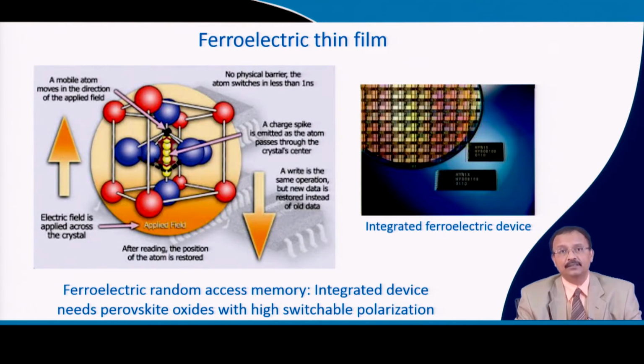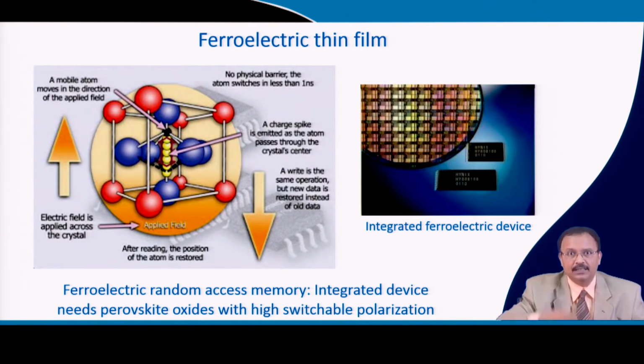The switching time is in the nanosecond order, and once it switches, it gives a charge spike, because this is a movement of a charge carrier. So, the cation is moving, and it gives a charge spike. You can stop the voltage, and then the cation will be fixed either in this polarization state or this polarization state. So, it is non-volatile in nature. At 0 field you can write some information in the form of a digital 0 or digital 1.